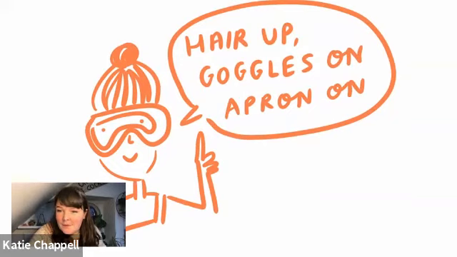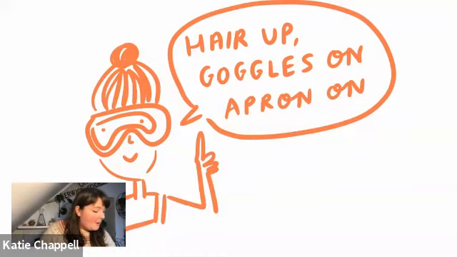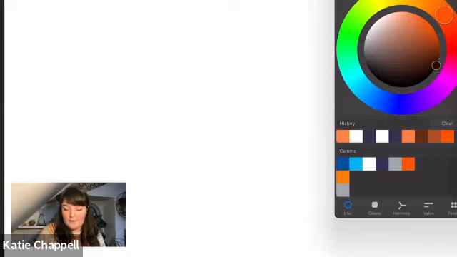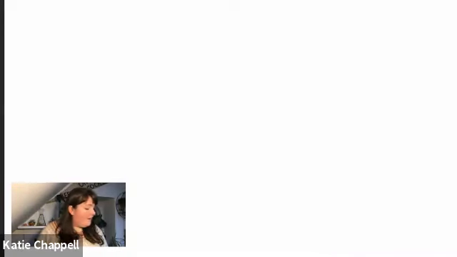So let's move on and we'll do a little bit of the metaphor thing that we were talking about. The sort of thinking of things. In this instance, we're going to be using a class rules example. So if you were wanting to go through with the class and formulate some class rules and just communicate why they're going to be useful and what they're going to get out of it. So in this example, it's going to be a sort of a bed of flowers growing, a watering can, watering the plants, and sun shining to show that these are all the things that give a healthy, happy class.